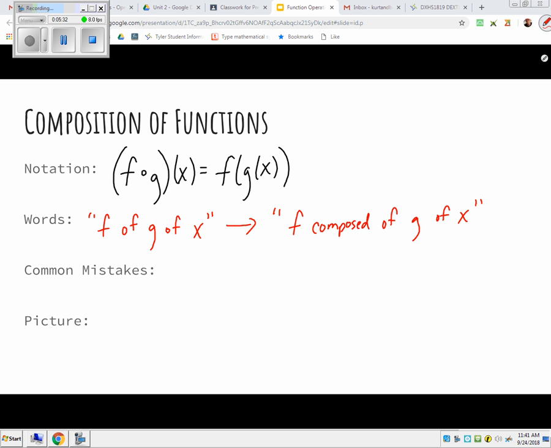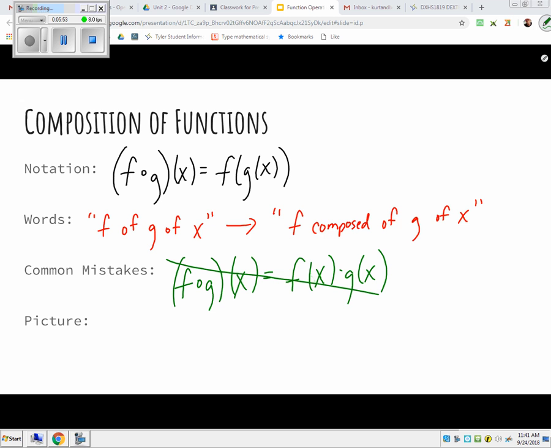Some common mistake that a lot of people make on this, especially people that don't do their homework. Make sure you are doing your homework. They see f of g and think, oh, that's just Mr. Lovelace found a new way to ask me to multiply these two. All right, so don't do this. Don't be that guy that's just going to multiply them. We are doing something different than multiplying. Multiplication might be involved, but a lot of times it's not.